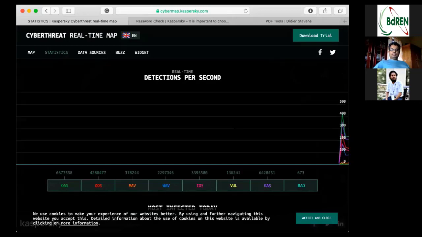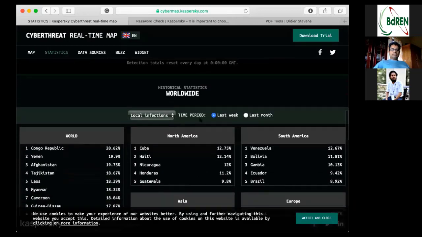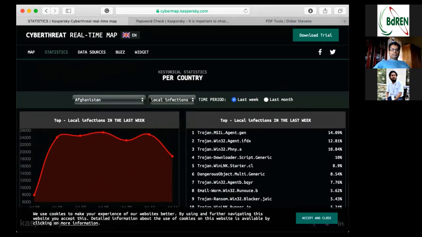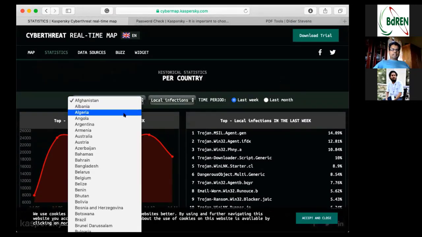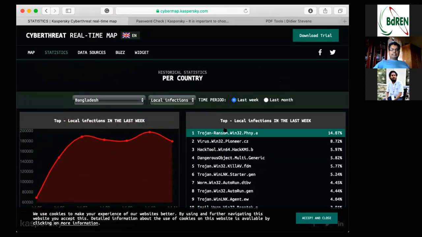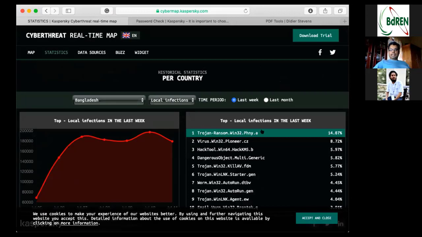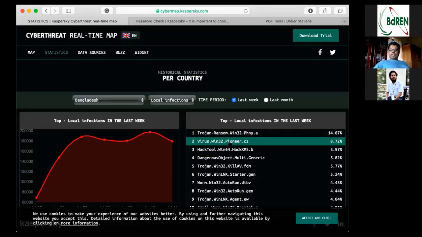For example, when you go down to the statistics page, you can select a country, maybe Bangladesh, and then these are the attacks. There is a Trojan horse right now spreading in Bangladesh. 14% of the communication last week was this Trojan horse, and then there was a virus like that.